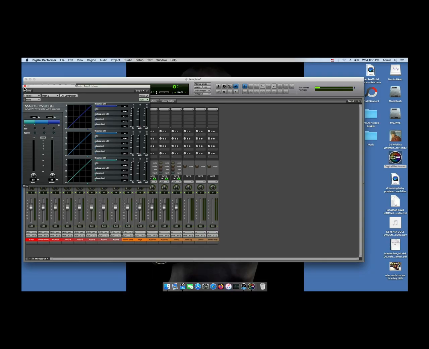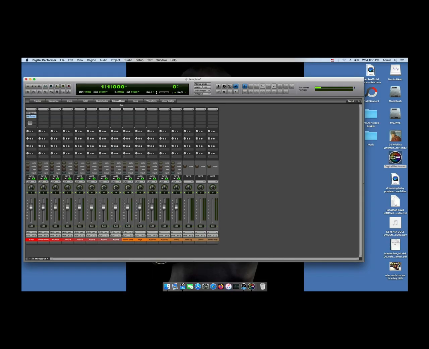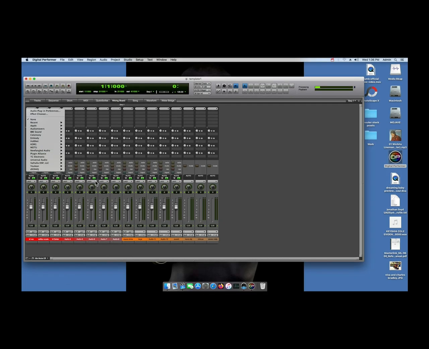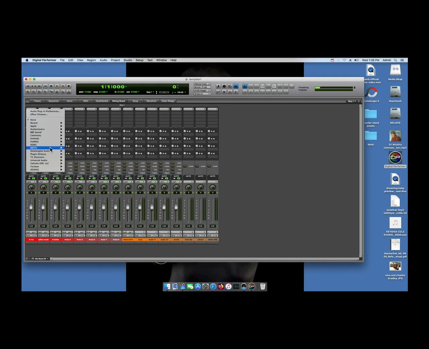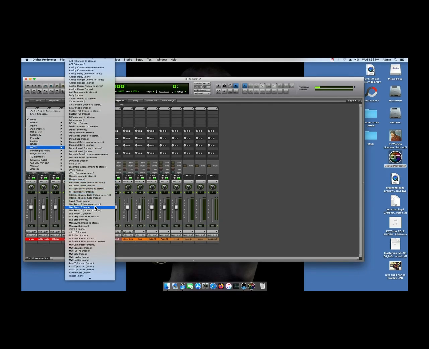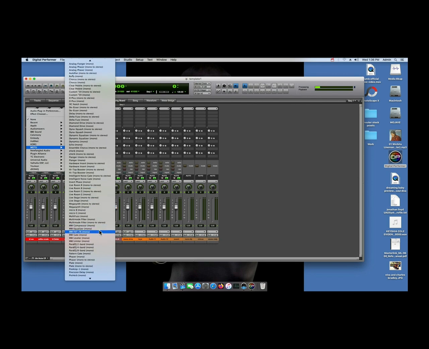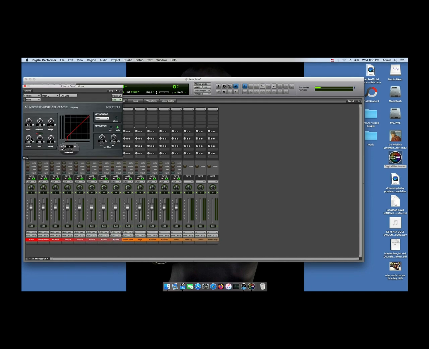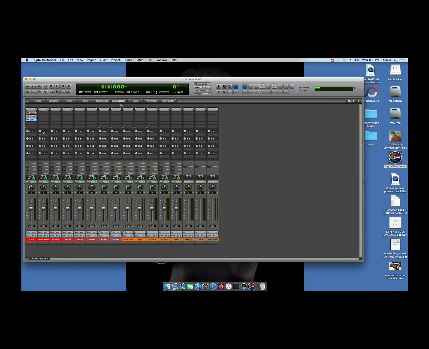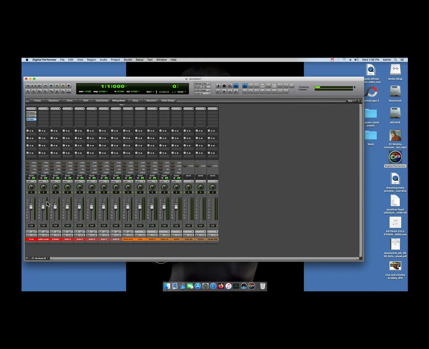We'll put that. Now, what I like to do on the lead vocal, I put the gate. Some people don't put the gate, some people do. I want the gate because the gate makes everything tight. MasterWorks gate. Okay, and then what I would do is do the same thing on this ad-lib channel, and I could also do the same thing on the guitar.